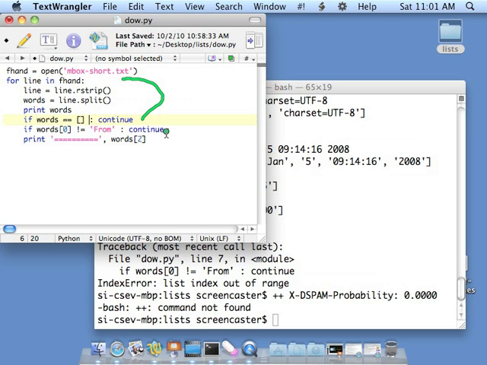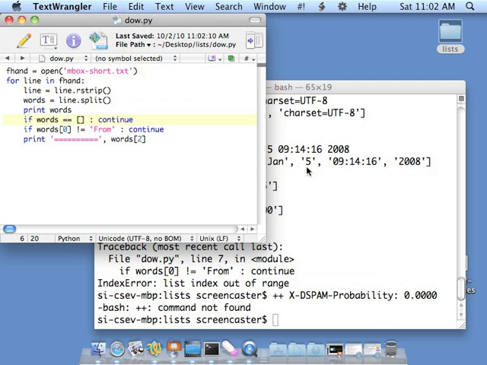And if it is a non-empty list, it continues here and checks to see if the first word is from. And if it is not, it continues. And then if it works, it works. So this line here, look, is the guardian line. It's guarding this other line. And you've got to do it in order. You have to have the guardian happen before the line in question.